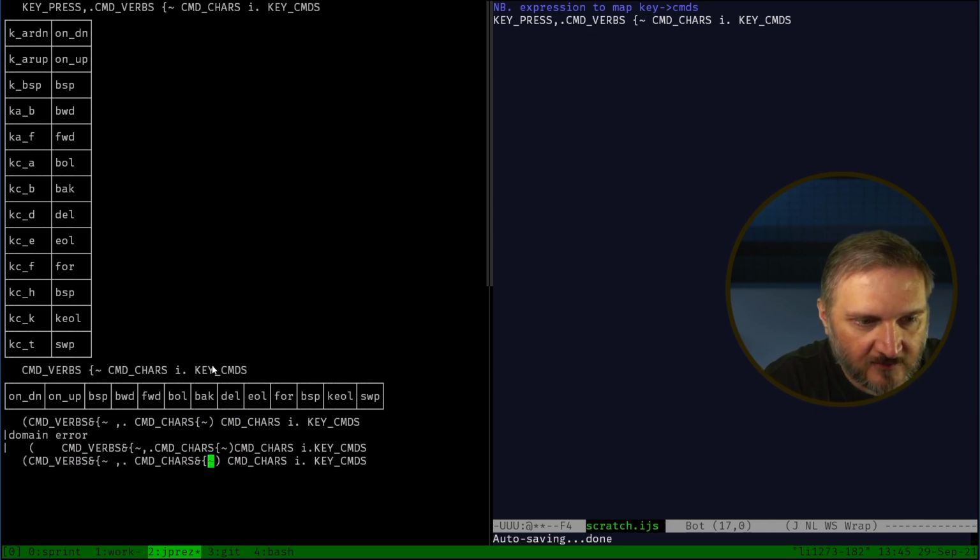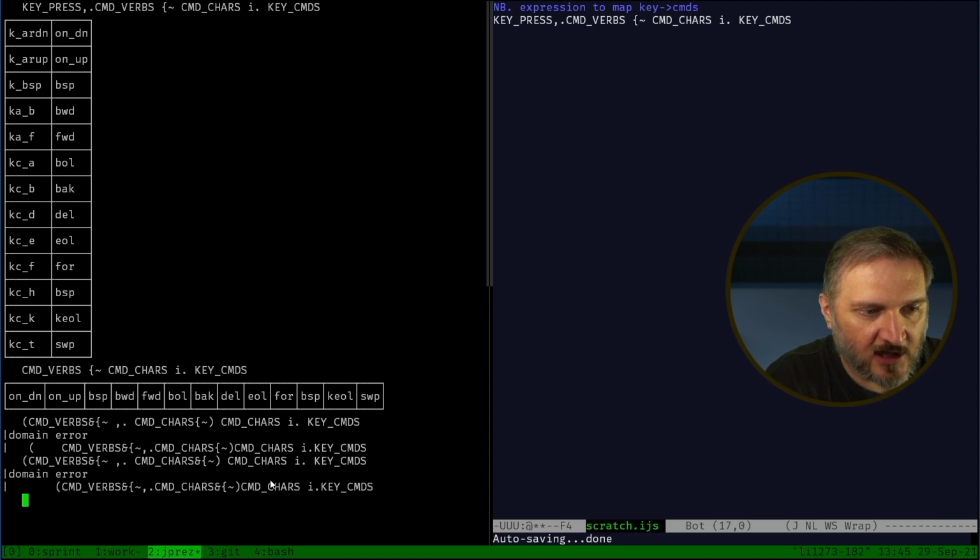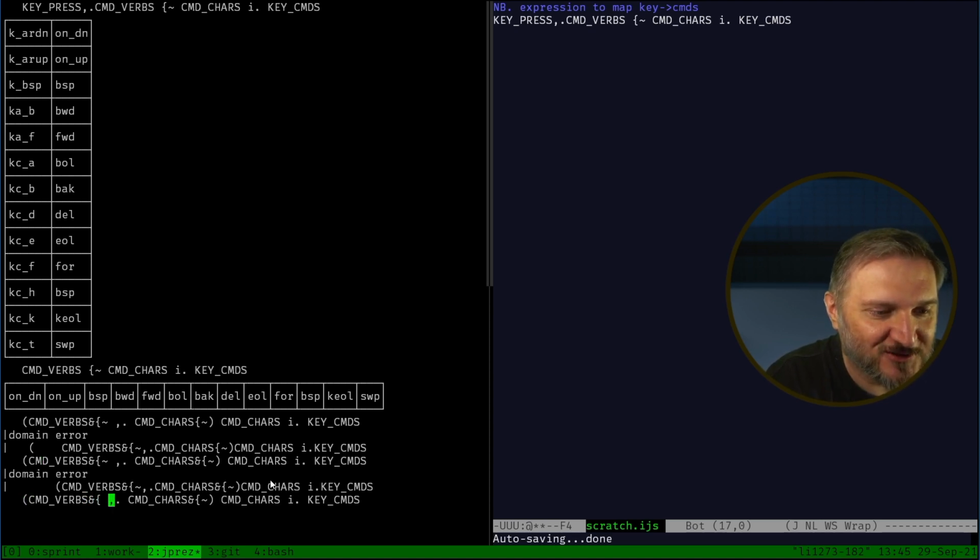So now, once you put the ampersand there, this is all one verb, and this is a verb, and so that makes a fork. And so this value gets fed into both sides, and then the results of both of these get fed into the stitch command. And so we wind up with a new column here. But once you add the ampersand, you don't need this thing anymore, because that would switch the things around.